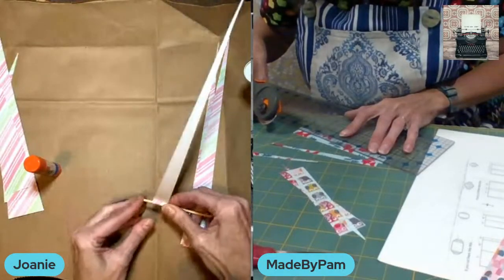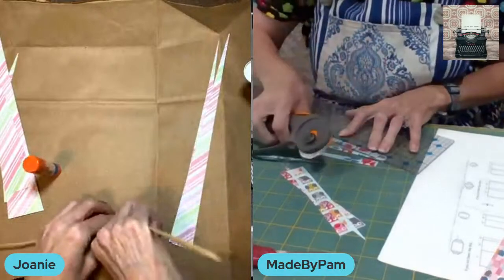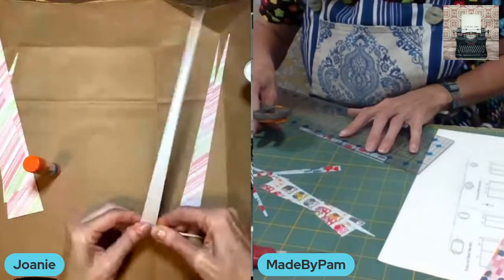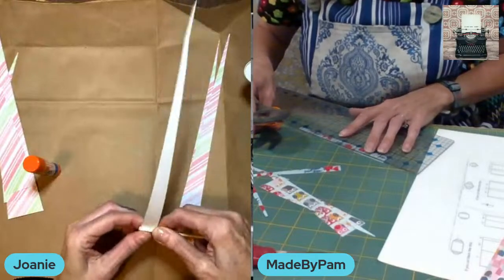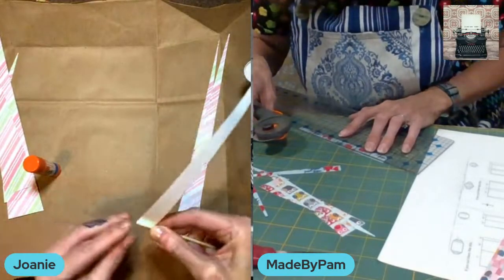Okay, so then the girl said, I push it up to the edge, and then she would tap it on the table as she was rolling it. And she'd get this really nice straight edge on the one end. But I don't know if that's going to work so much for me at the moment.